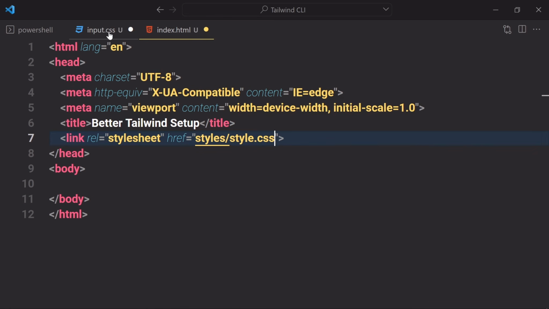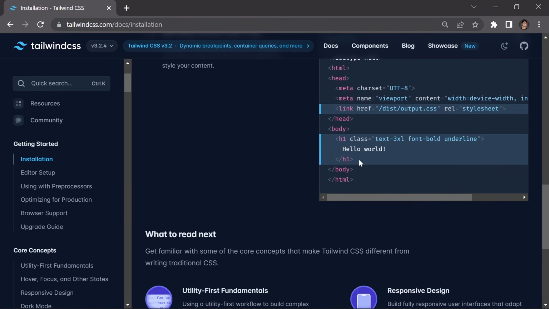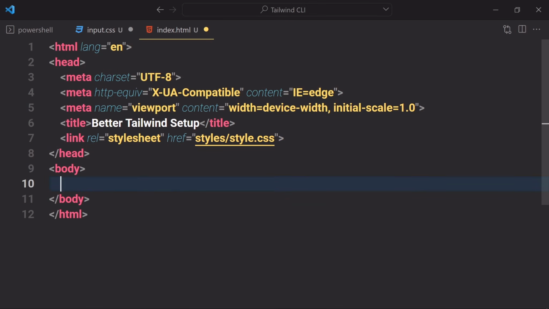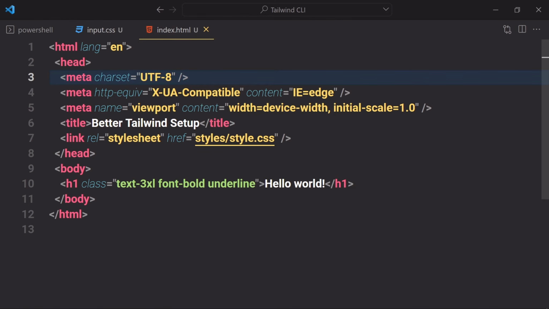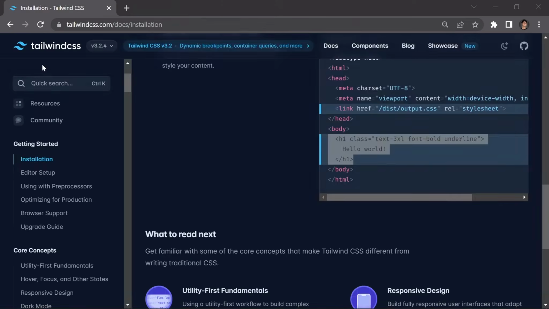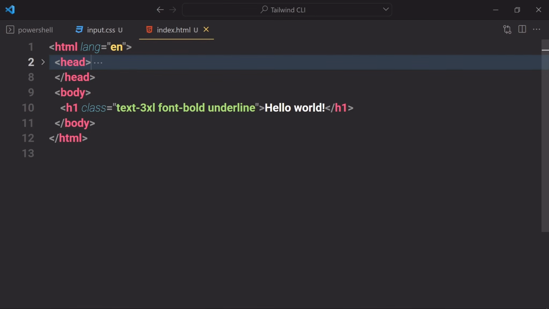Let me copy this h1 from here and paste it right here. Save our file, right click on it and open it with Live Server. It will now open our file in the live server, and here you can see Tailwind did provide its styling to it. So thank you Tailwind CSS, and now we can work with that.